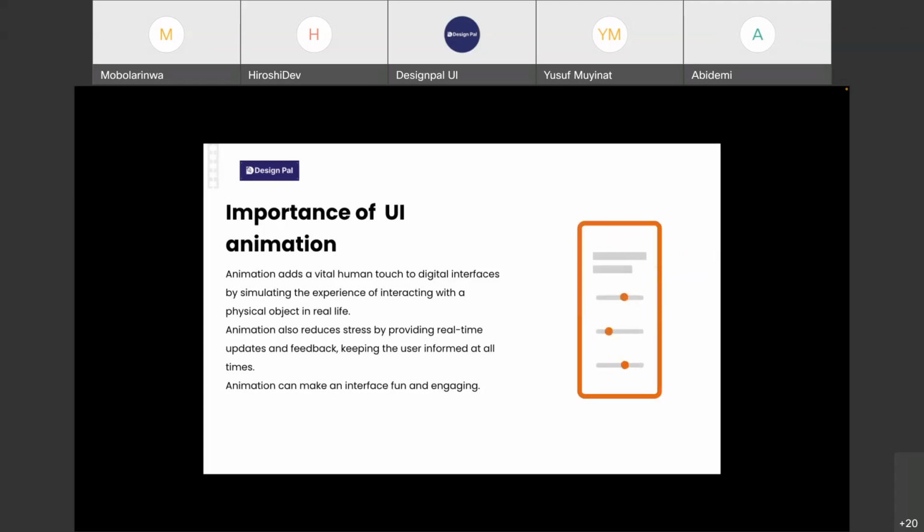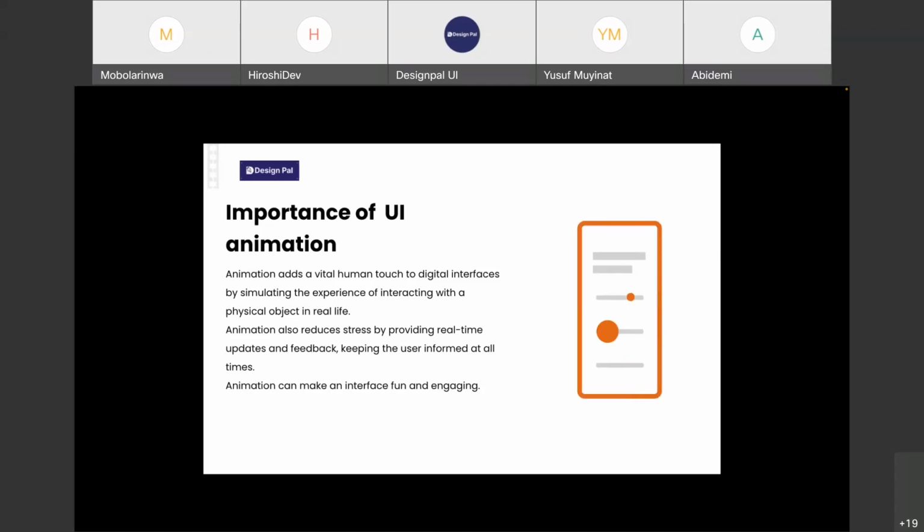So if I'm on a static page, let's say a landing page, and I see a button which says sign in, when I click on sign in, the expected result is that it takes me to another page, or it shows me progress that something is actually happening. If there's no interaction between when I click on sign in and the next page, I might be lost. So we use interactions and animations to fill in the gaps there.